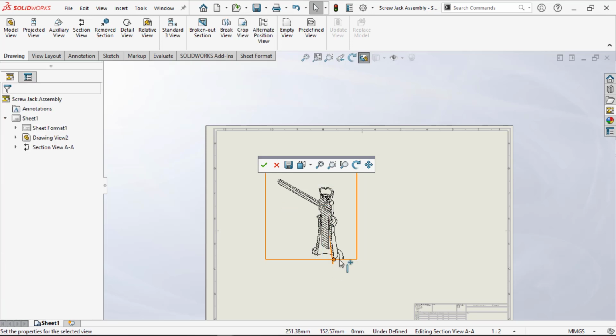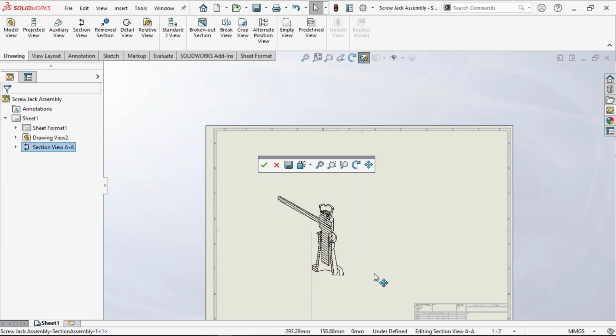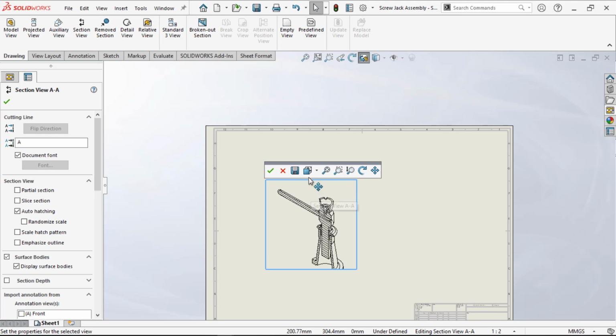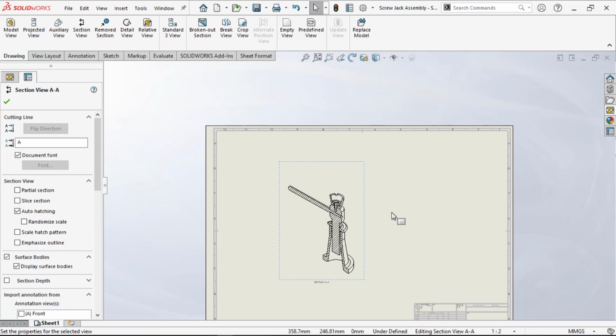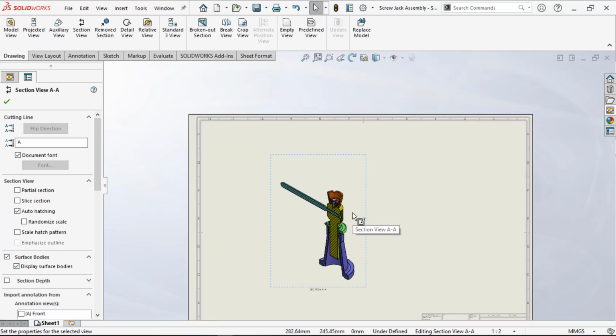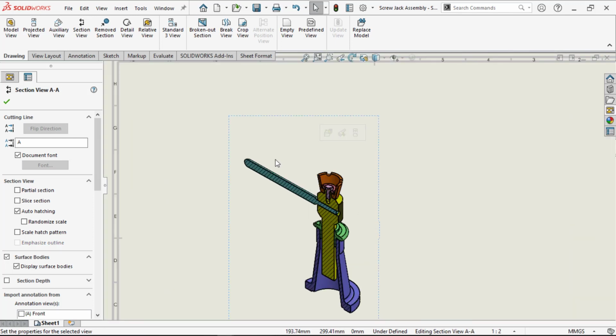So let me just do the same here. Use this move tool and I'll place it accordingly at the center, like this. Yeah. Now here you can even change the display style by using the different formats, as you could see.